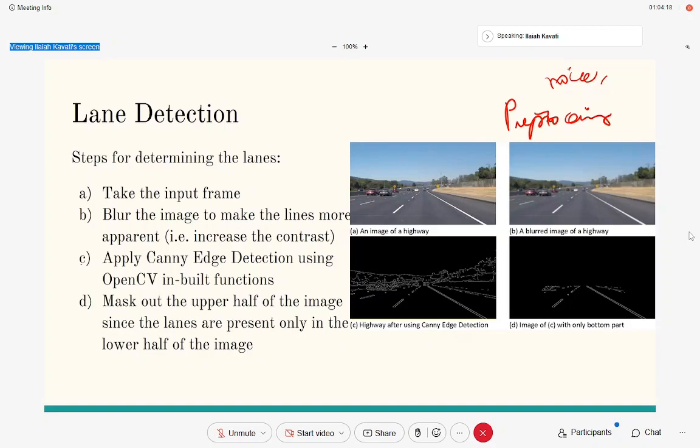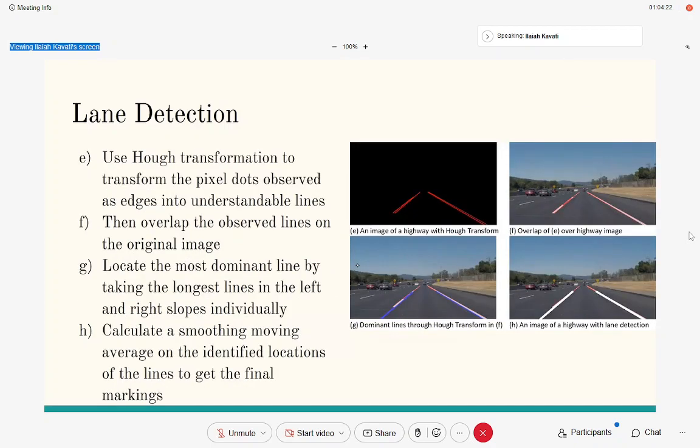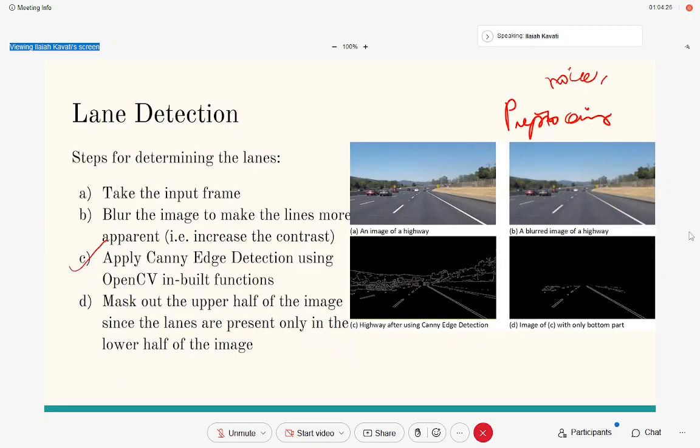Okay. The third step is, after capturing the image, our ultimate goal is to identify the lanes, right? You can see here the lanes are in white color, and the road is blacktop, right? Blacktop roads are darker colors compared to this lane color. So how to identify only the lanes? We can use edge detection algorithms.